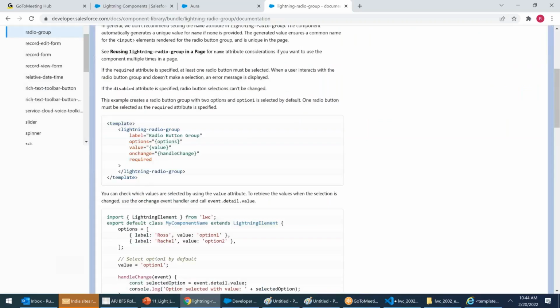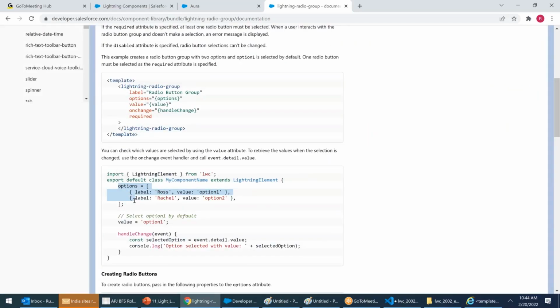See, here you go. This is the way you have to declare: options, label, value, and then you call that here. There is no separate radio button. Go ahead and see how to get this value. Refer to this. Do you want me to do it, or will you try by yourselves? Choice is yours. If not, this is how you declare it.